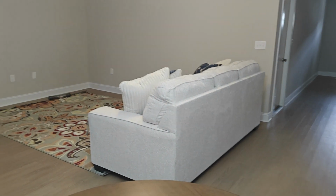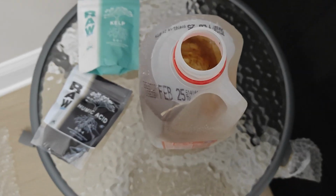Alrighty, we got some humic acid and some kelp. We got a new dining table. We got our new couch. Everything's coming together. It's looking great.